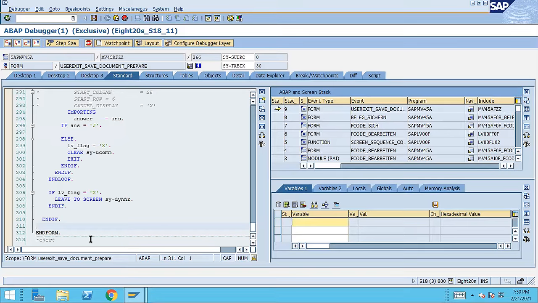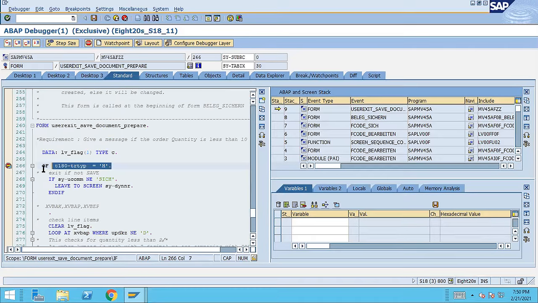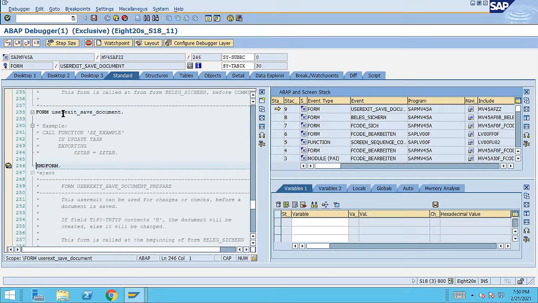If that is not coming over here, how can you compare? Correct. So we will have to make sure. How to make sure? I will show you. Okay, so one point is clear, that this particular user ID is getting triggered, right? Again press F8 and here you can also see this user exit underscore save underscore document is also getting triggered, right? So my first check for these two user exits is successful, that it's getting triggered.